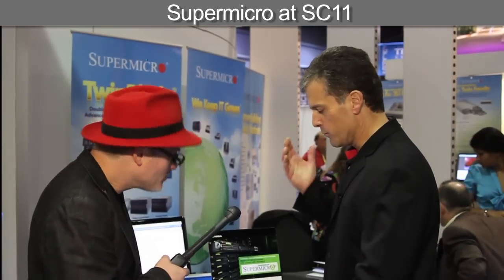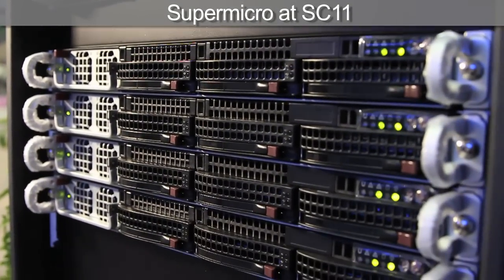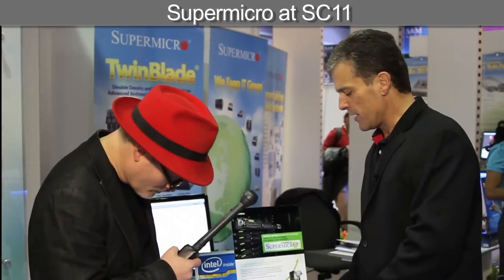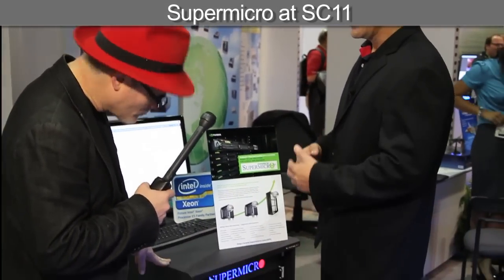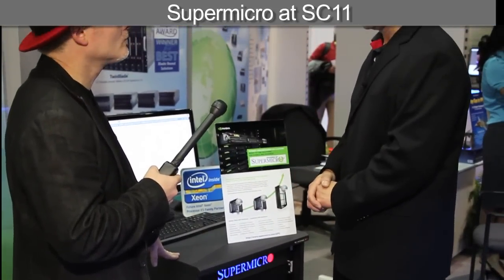So Don, we were talking about personal supercomputers, desk side for GPUs. What do you got going here? Well, what we're showing today is brand new, being shown at Supercomputing for the first time. We're helping our customers get started by offering what we call our SIM cluster, in various configurations. You can see this mini rack is set up to go today with GPUs and x86 CPUs for a GPU cluster. It's got InfiniBand built in. It's configurable so that customers can have either, I believe, 8, 16, or 32 GPUs to go along with their head node. It takes some of the growing pains out of it for someone that wants to get started in supercomputing right away.